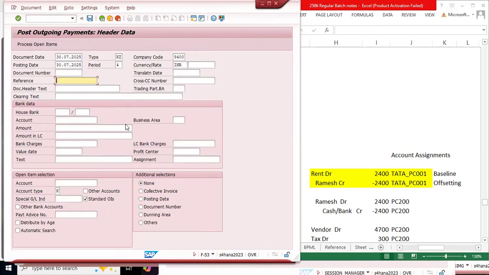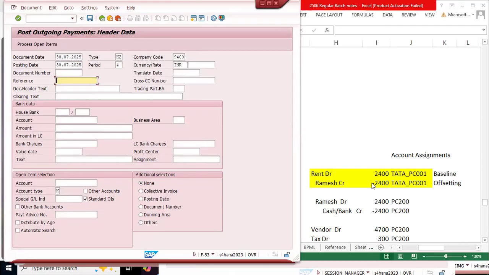What I am trying to do with F-53 is that it is going to clear the transaction as well. Let's understand the clearing as well. Don't worry in case you are confused about what clearing is. But let's see, I'm making a vendor payment. I'm supposed to make a 2,400 payment to my vendor, and I'm paying that now. That's all I'm trying to see.